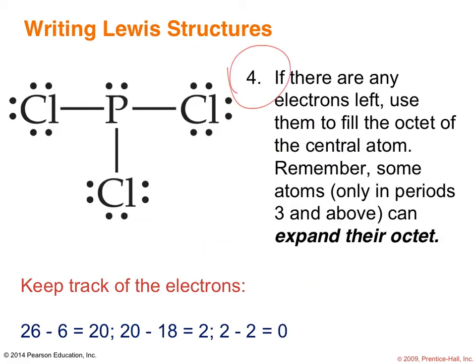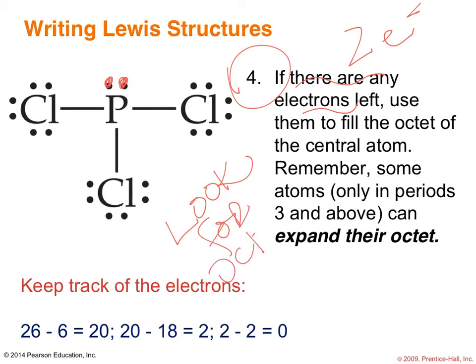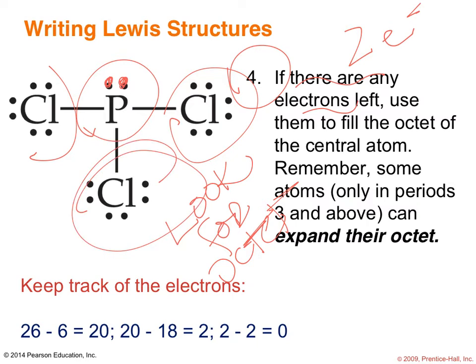So the 4th step then is, if you have any electrons left over, at this point we have 2 left over, they go on the central atom. At this point, you look for an octet on every atom, because every atom wants to have an octet, of course, except hydrogen. So you check here, and you got really lucky. Each of the 4 has an octet of electrons, so you are done. So if you're lucky and it's a straightforward one, it's only 4 steps.